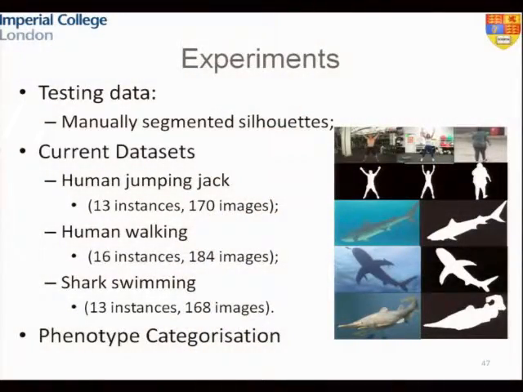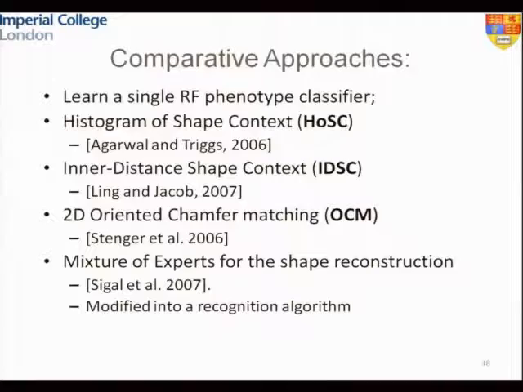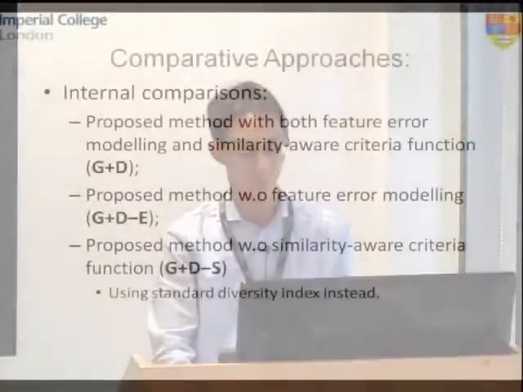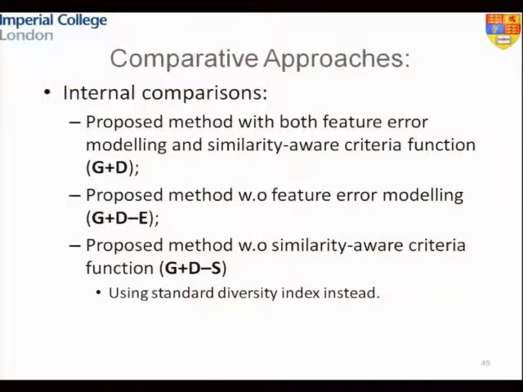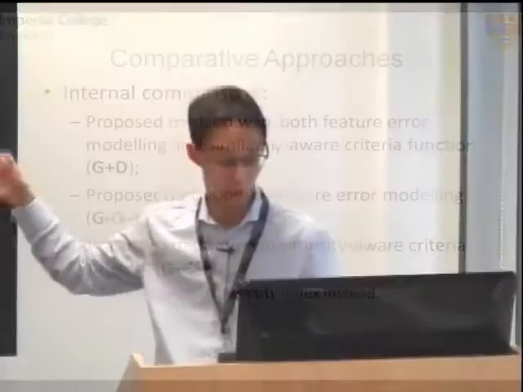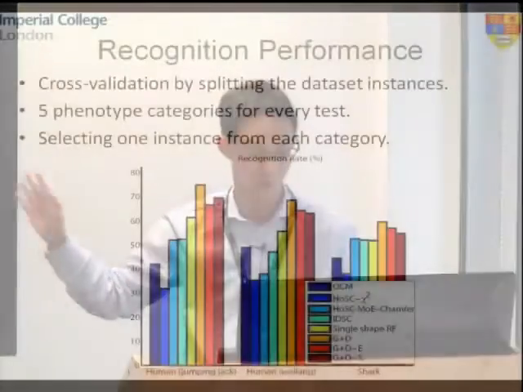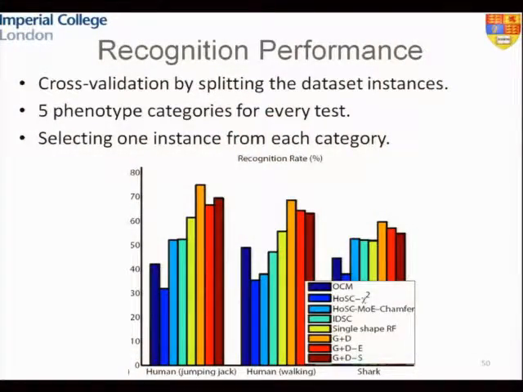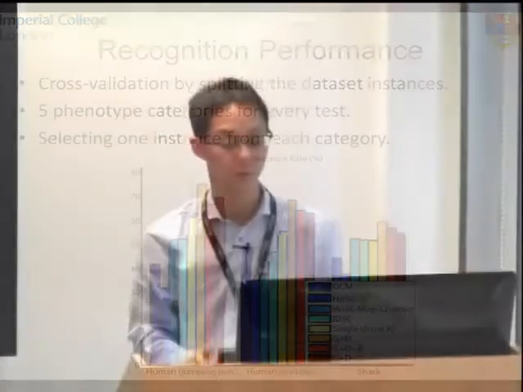So we have collected our own data set, and we have compared some relevant methods, but actually most are 2D. And one is using the same 3D shape priors, but using a different technique rather than random forest. We have compared them with our own variations within the framework. And those reddish bars are our own solution, and those blues or greens are others' methods. So using that 3D shape prior could improve the recognition accuracy quite significantly. On the left-hand side, it's about human data of jumping jack, in the middle it's for walking, and the right-hand side is for shark of some deformation sequences.